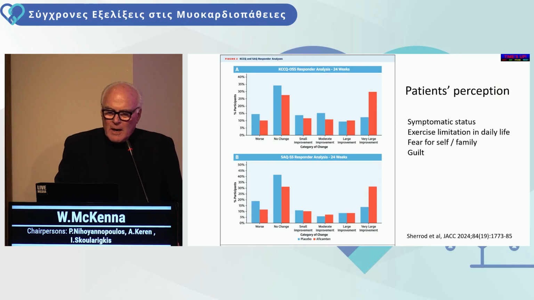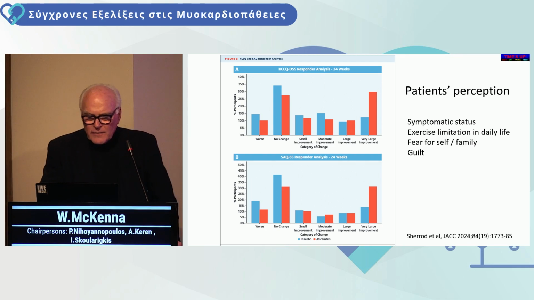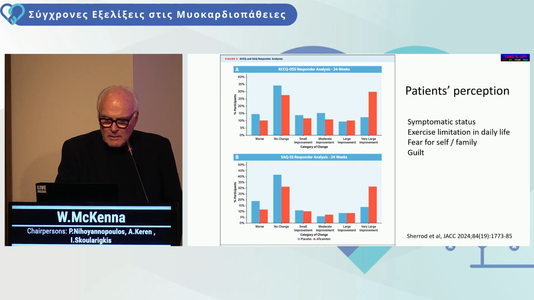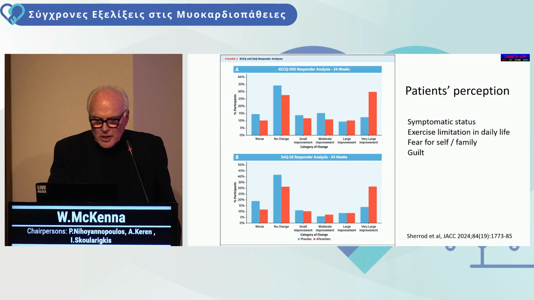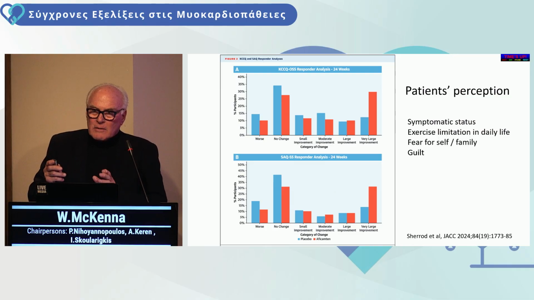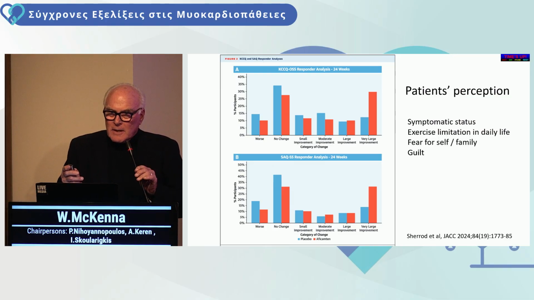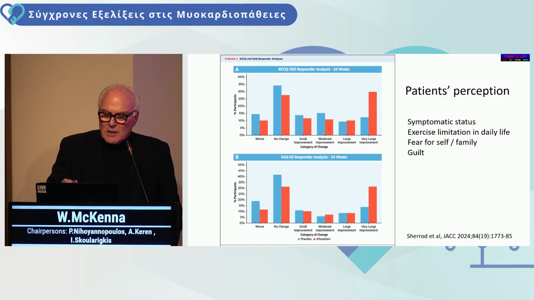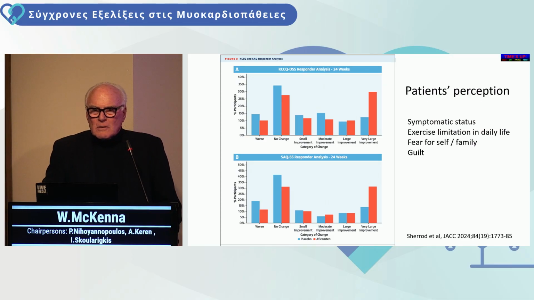And if you look at other quality of life, symptom status, Kansas City Heart, and the SAQ below, this is brought down into no change, small change, modest change, large change, very large change. Yeah, there's a significant difference in patients with a very large change, improvement in these markers of symptom status. But there's quite a few patients where not very much happens.